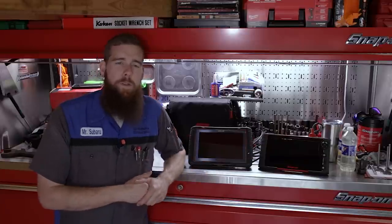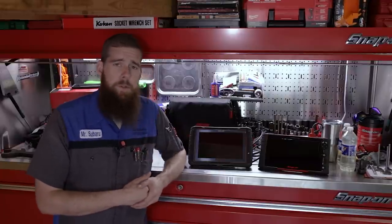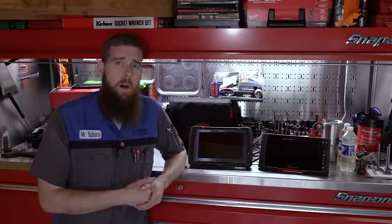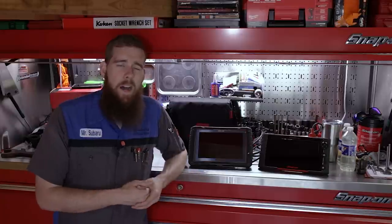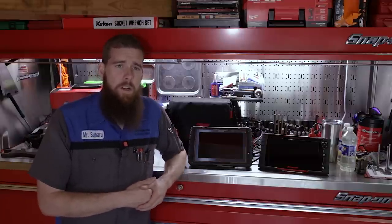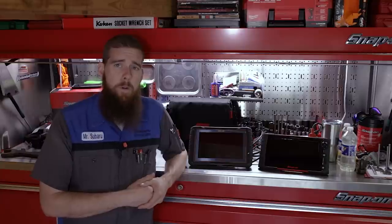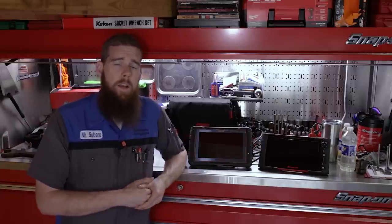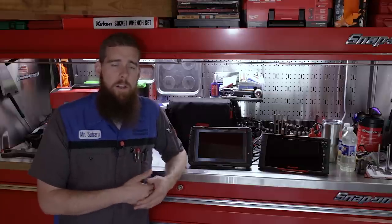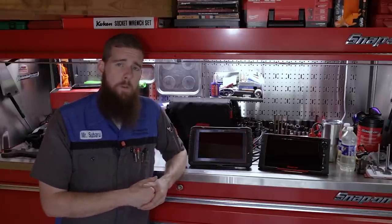This has been my main workhorse, the Zeus. I do have now a Subaru Select Monitor 3, which is the Subaru factory scan tool, due to the fact that the Snap-on Zeus is not capable of doing several things I needed when servicing Subarus. Subarus have always had a very poor history of support from Snap-on diagnostic scan tools — a lot of information missing, a lot of module access missing, functional tests that Snap-on never put in the scanners for Subaru, which requires you to get a Select Monitor for more dealer-level repairs. The CVT learn process, for example — the Snap-on scanner cannot do it. At least my Zeus, which is on 18.2 software — the software it came with in 2018. I've not updated it yet.